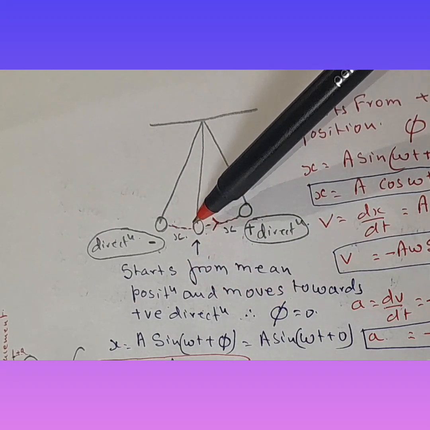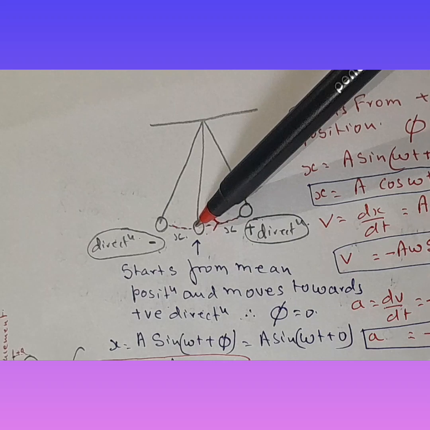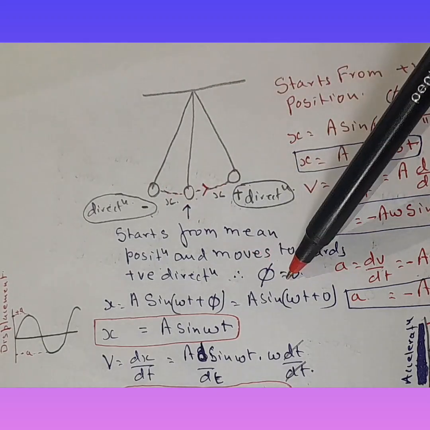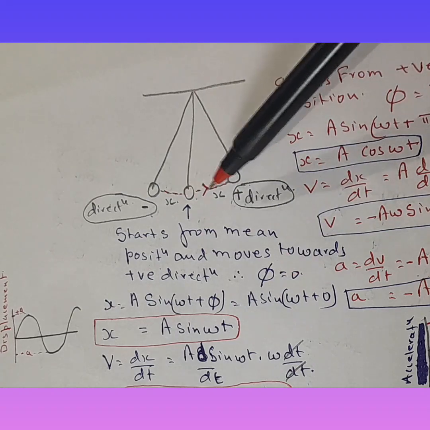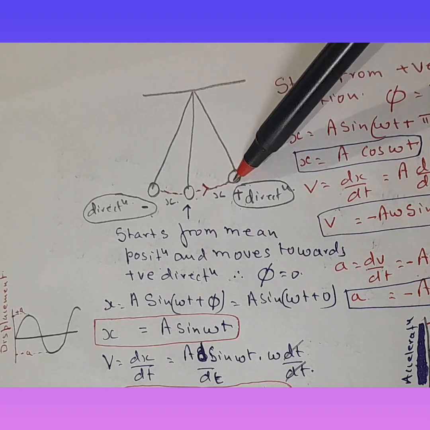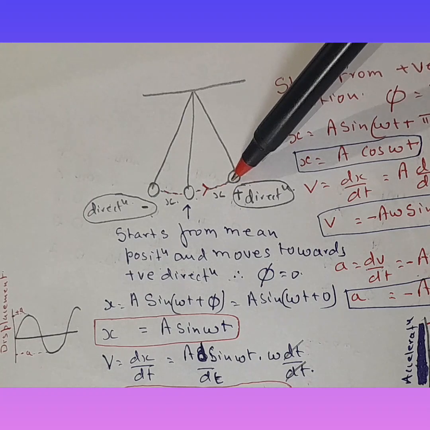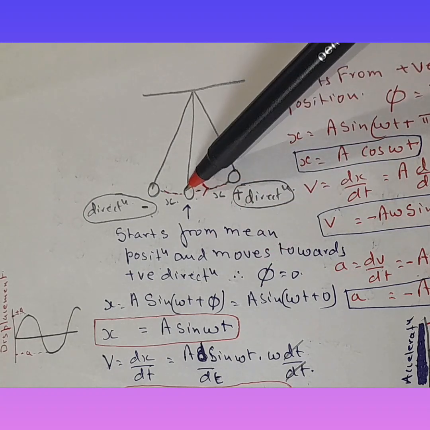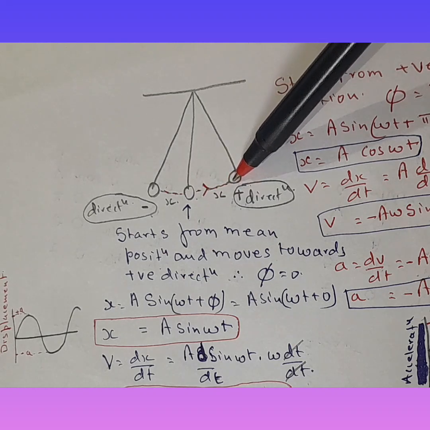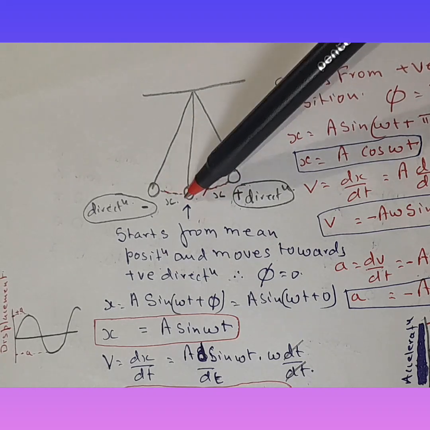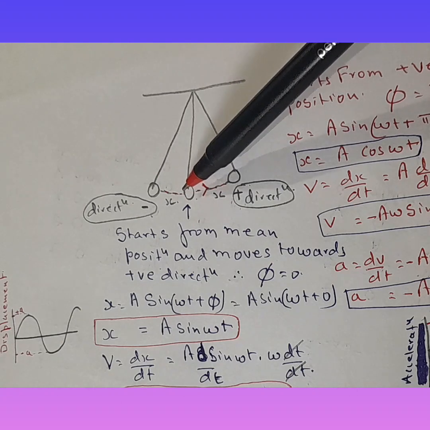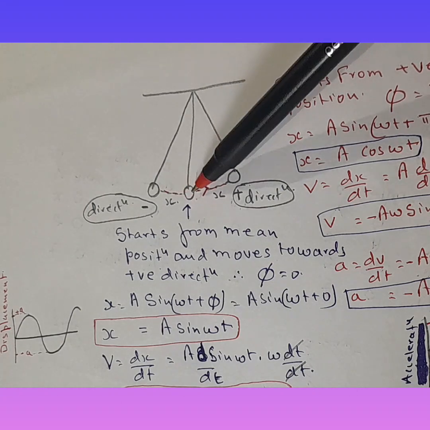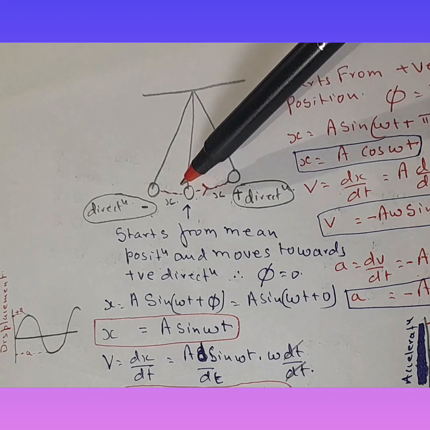As I explained in my earlier video, if it starts from mean position, the phase is 0. But if it starts from here, say from positive direction, then the phase phi would be pi by 2. And suppose it has moved there and come back here, and now it is going to move that side, then the phase becomes pi by 2 plus pi by 2, that is pi, and so on and so forth. We would be dealing with that a little later.